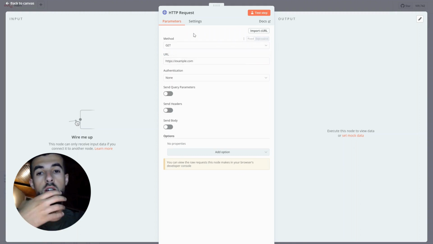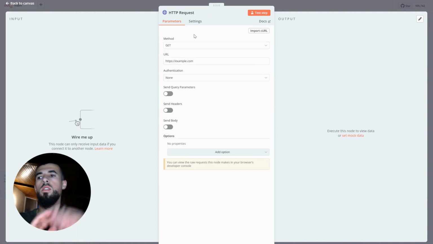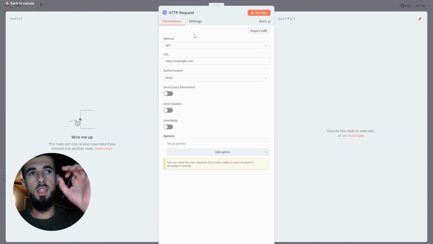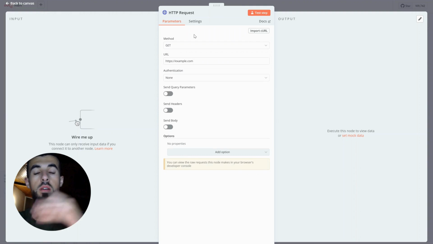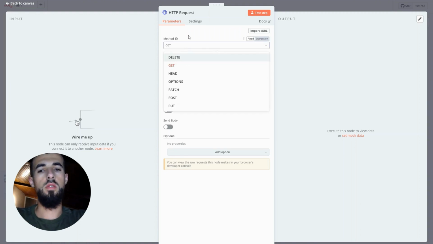For delete, I only worked on one workflow where I used it, but I basically just use get and post. I made a system for an e-com business. They had a list of banned words, and they wanted to process Facebook comments. If a comment had any of those banned words, it should be deleted, not just hidden, but deleted. So I made them this workflow that deleted the comments using the delete method.